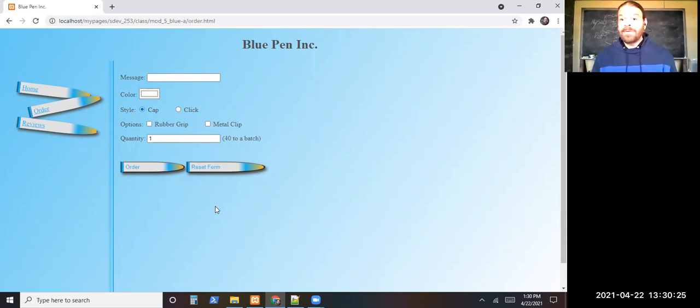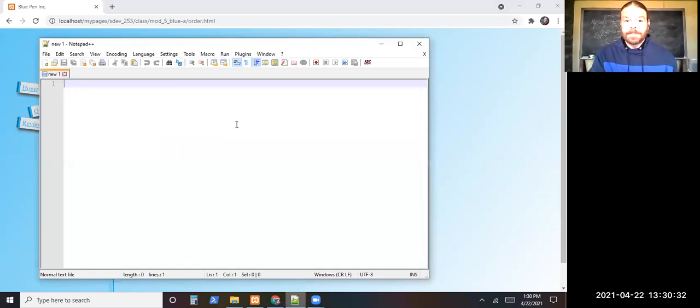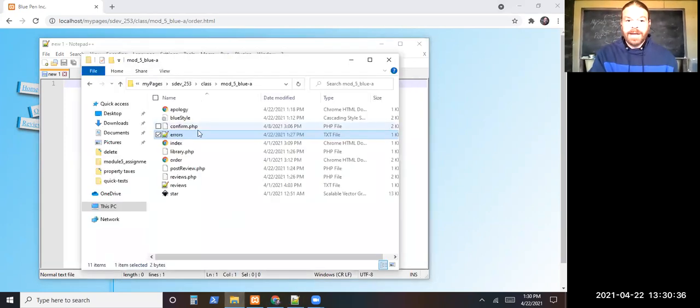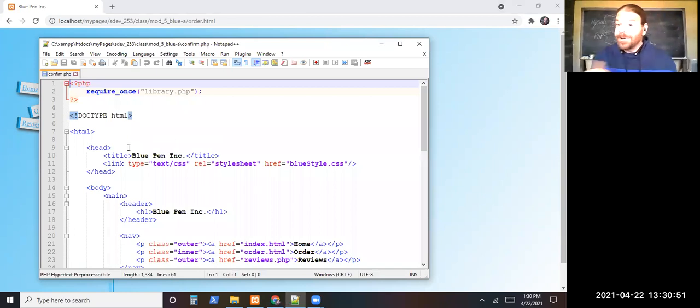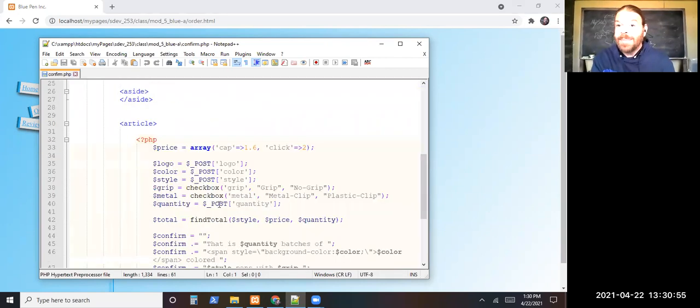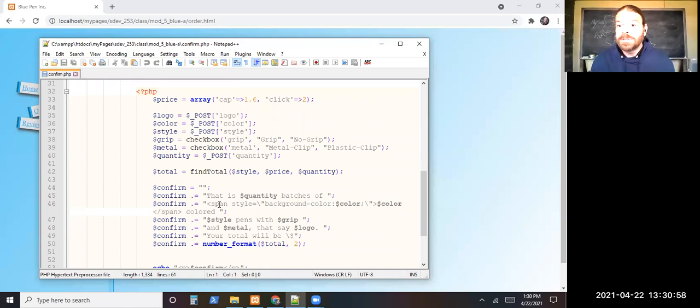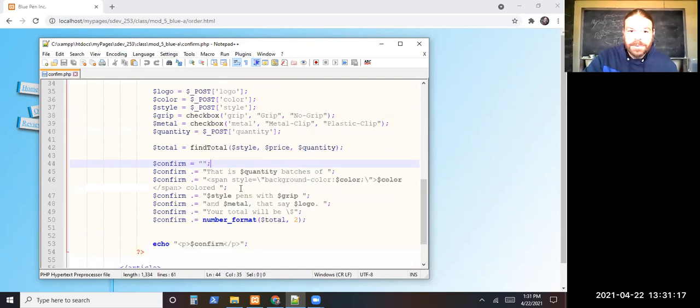So let's look at what we have and figure out what we need to put in a database. I'll go to the confirm page, because that has, whoops, double click on that, right click on that, and open that with the text editor. That way we can see all our variables and stuff, because this is where that stuff needs to go, right? After we put it in the database and bring it back, we need to pass it through this script again, or an exact copy of this script that has stuff coming from the database instead of that form, but it needs to be the same thing. So we need to get all of this information into a database somehow.